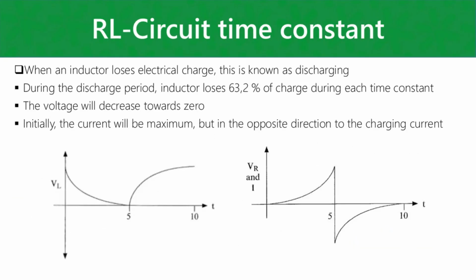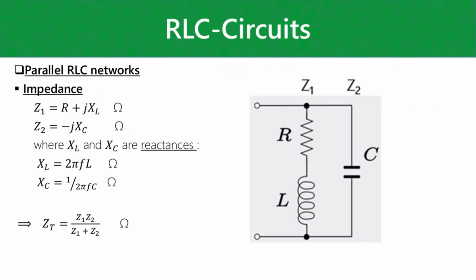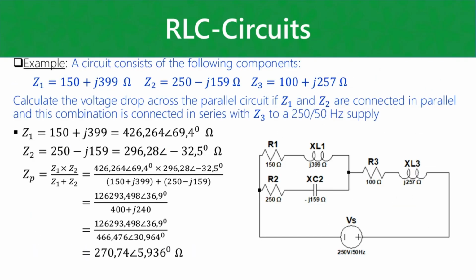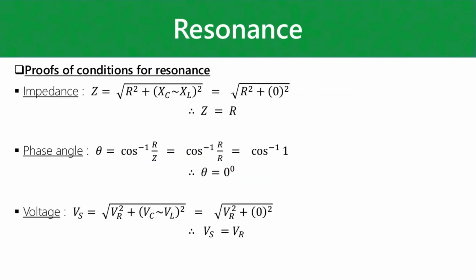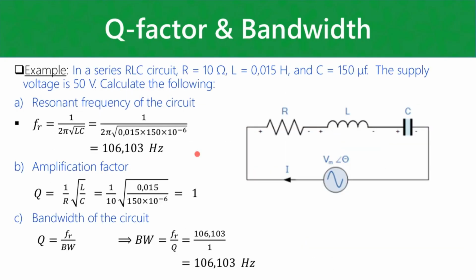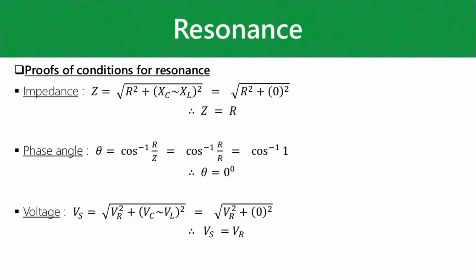I'll quickly go through the inductor and then harmonics. And then I'm pretty much just going to jump into examples with RLC circuits. You'll see the slides have a few examples in here, so I would recommend that you go through that. I would like us to quickly take a look at resonance as well. There's a few examples in the textbook on this that I would ideally like us to go through, as well as the example in the slides. And something that I don't really explain in the slides is selectivity, so I ideally want to go through that as well.